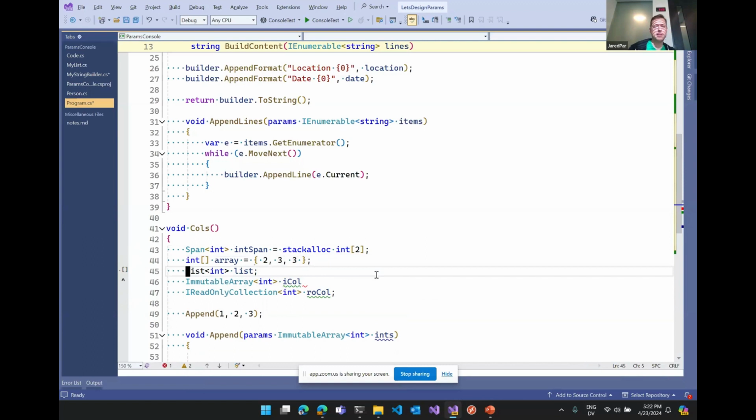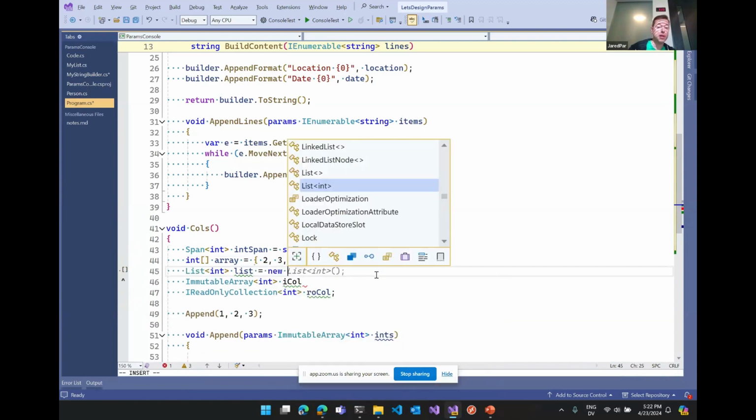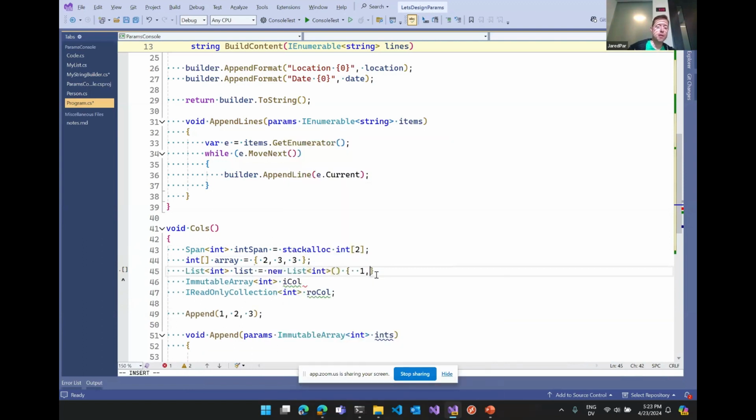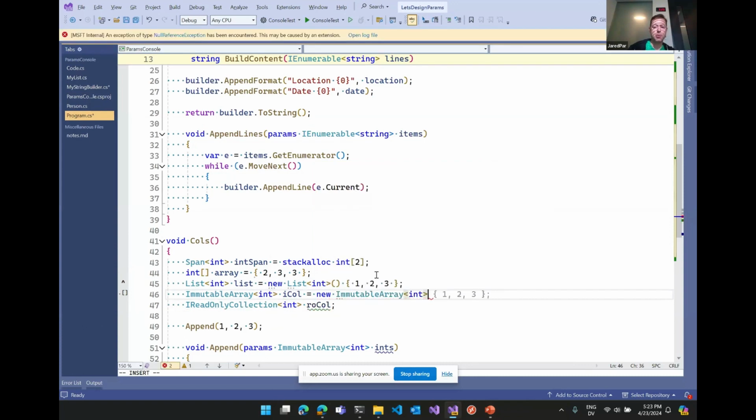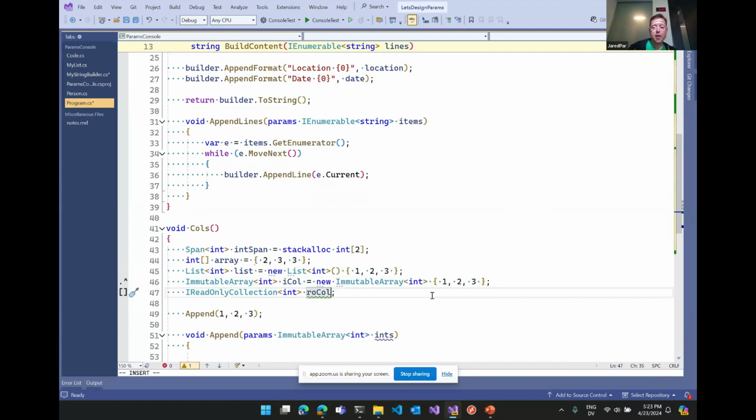For things like a List of T, you might use a collection initializer. You can type the same thing for immutable arrays. You can say, let me type out this immutable array of 1, 2, 3. The IDE always crashes right when I do that. You can write this syntax, but it doesn't actually work because of the nature of immutable arrays. You just end up generating code that does nothing, and we really need to give better diagnostics for that.